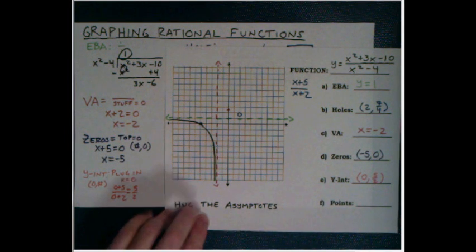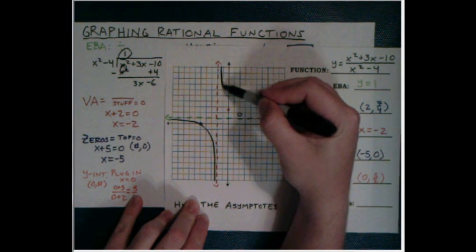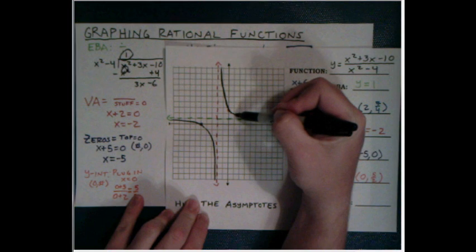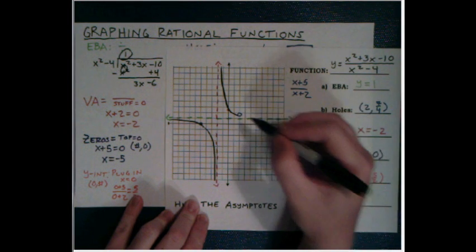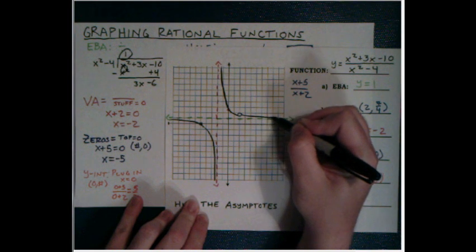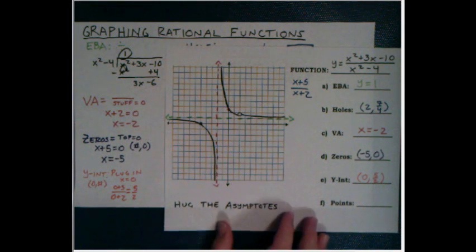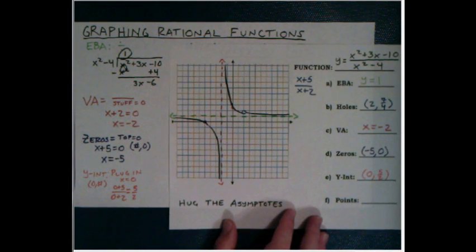On the right side, we do the same thing. So notice it's all up here. If we hug the asymptote, it's going to get really close there. Let's come down and through the point. Now at the hole, it does fit into the shape, but we don't actually go through it. So we're going to skip it, and then it gets really close to the EBA as we get towards infinity. And so there we go. There's our shape. I don't know if I can make it look a little bit better.